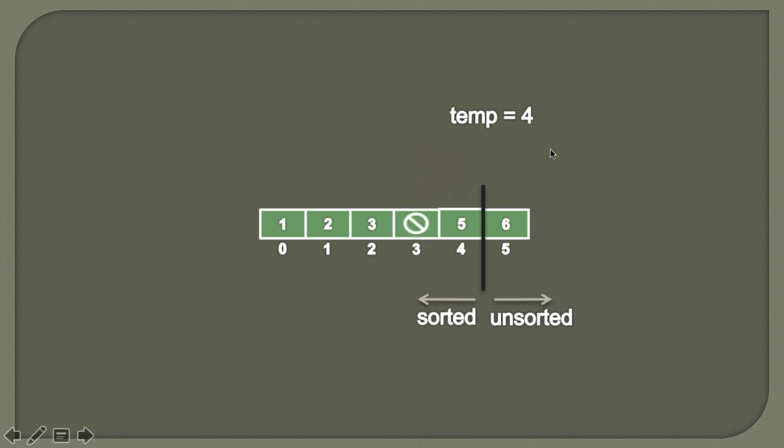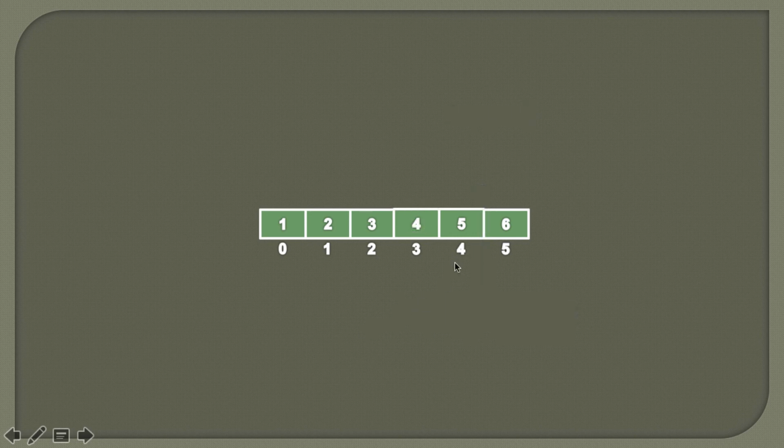Now we are still not sure whether we need to place 4 here or not. So we simply compare 4 with 3. Now as 4 is greater than 3, we know that it must be lying after 3. And here you can see after 3 we have this empty space. So we simply store 4 to this empty space. So after this step you can see the complete array is sorted.